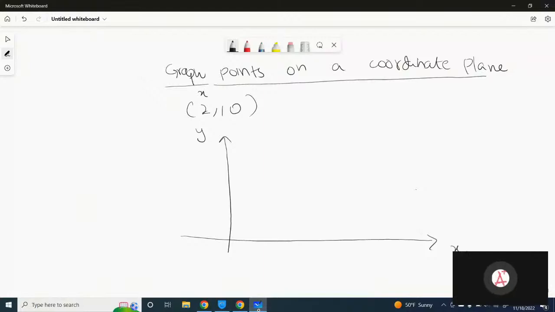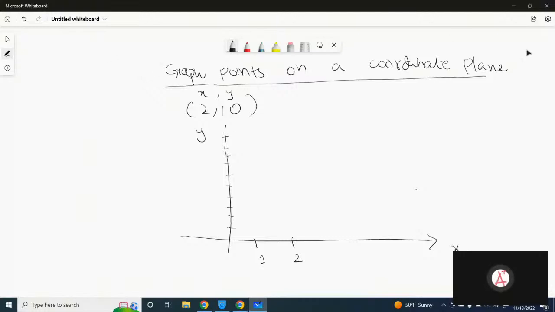The first value is always on the x-axis and the second value is always on the y-axis. Got it? That means the value on the x-axis is 2, and the value on the y-axis is 10. 1, 2, 3, 4, 5, 6, 7, 8, 9. When you are plotting the points on the graph, that would be very easy. You have the rows and columns on the graphs properly. So 1, 2, 3, 4, 5, 6, 7, 8, 9, and 10.